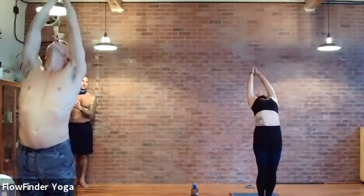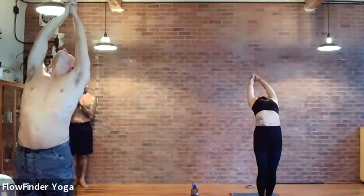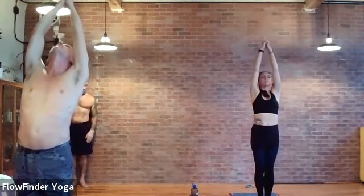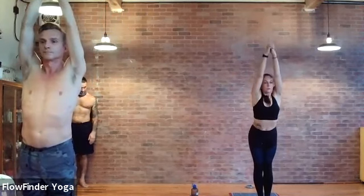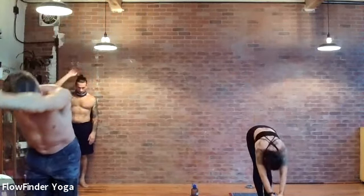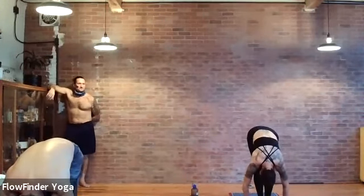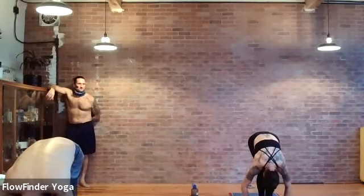back bend. Look back between your hands, draw a line back, way back, more back, breathe back, change. Inhale, lift, exhale, reach out and fold all the way down. Walk it out one more time. Right, left, right, left.